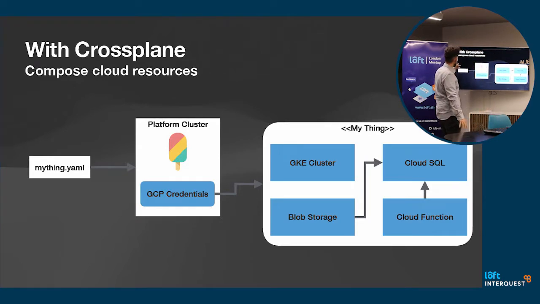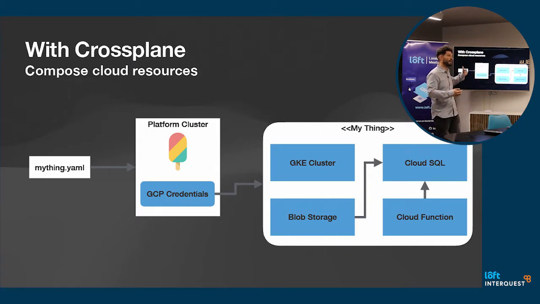And it does allow you to compose things. I think this is another key thing from Crossplane that usually gets overlooked, but it's really important. Basically what it allows you to do is to say, these 4 things are called my thing, and I can define it with a YAML file. And I can not only create things, but I can configure things to work together, right? A Kubernetes cluster doesn't come alone, right? You can create a cluster, but if nobody can access the cluster, then nobody will be able to use it, right?